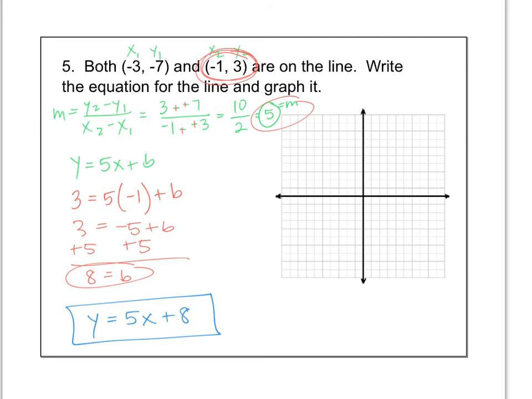So remember, your first dot goes at the y-intercept, which is 8. So go ahead and put a point at 8. And from that point, you're going to have a slope of 5. Now remember, a slope of 5 is the same as 5 over 1. So you have to go up 5 and over 1. It goes off the graph. And so another thing you could do is just go in reverse. You could go down 5 and back 1. And that should also be on the graph. Connect your dots, and there you have it.